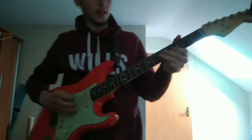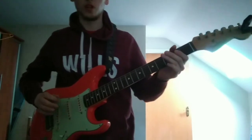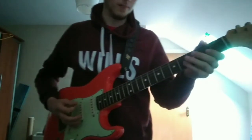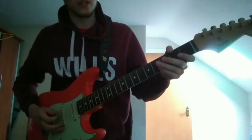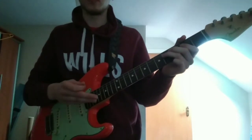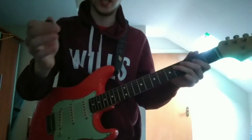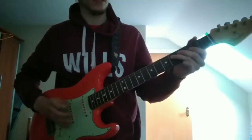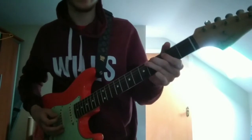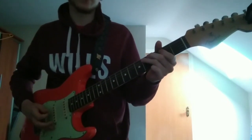So the next part is, we'll start with that. This is a wreck to teach. So second of the low E string, then it's a double hammer off, fourth fret of the D string off till the second fret. As I said, it's a double hammer off, so you do it twice. Then it's fourth fret of the A string. Then it's 2-4 of the A string.